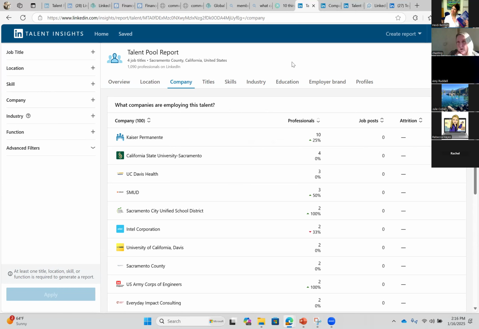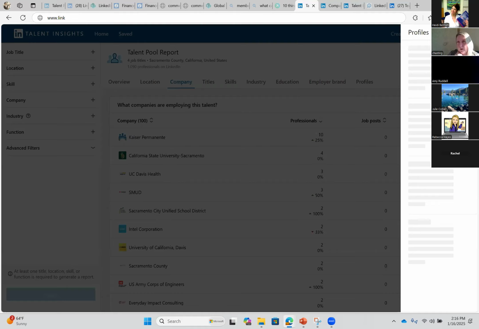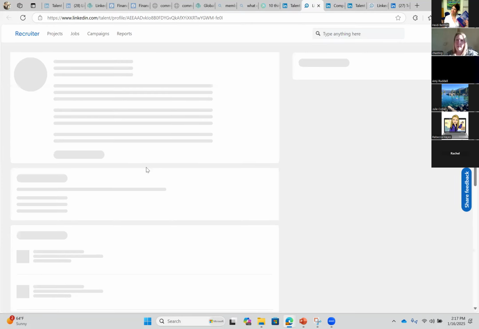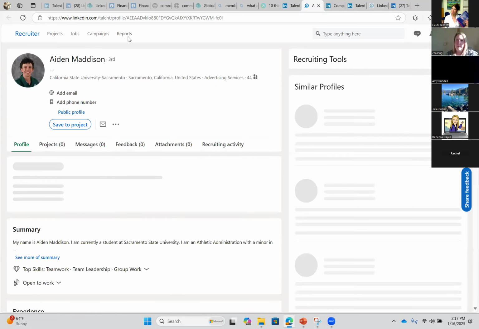Awesome. So if we feel like we have what we need from an internship perspective there, and we understand these are companies that might have interns, the next step is that you're going to go into the outreach platform called Recruiter that we have. And so this is used to build relationships. It was built initially primarily for internal recruitment. So if you're trying to hire someone at your organization, that's what it's built for.